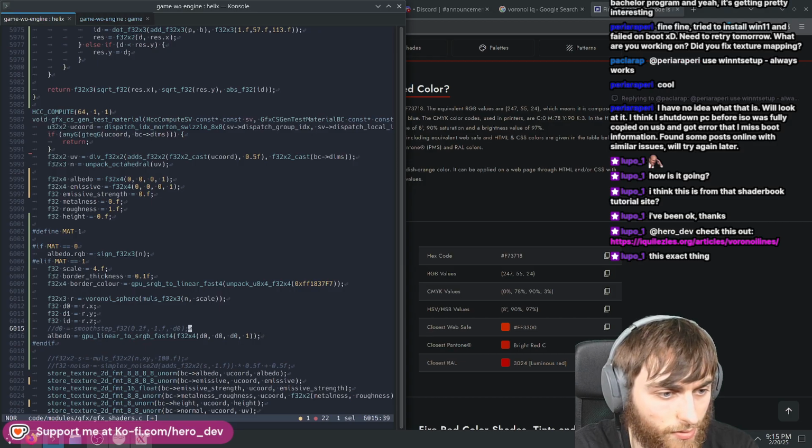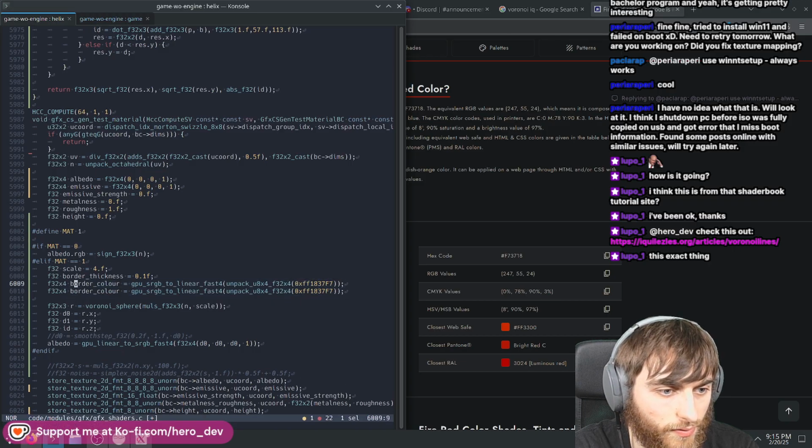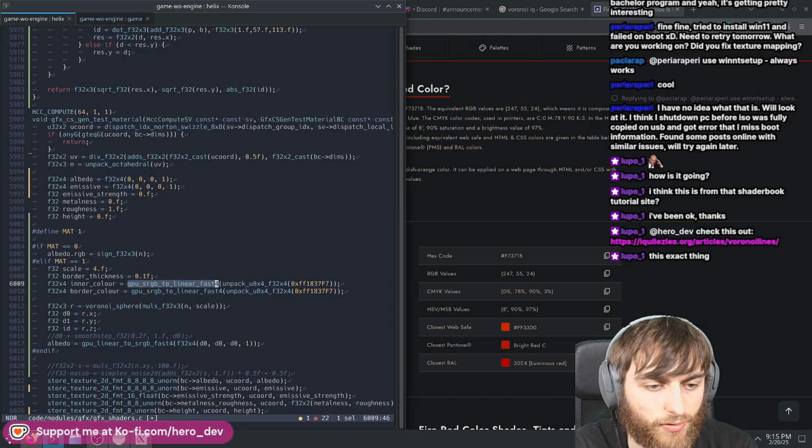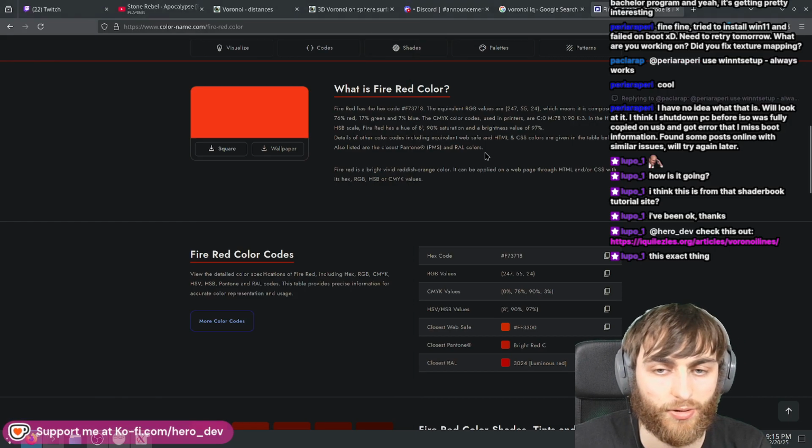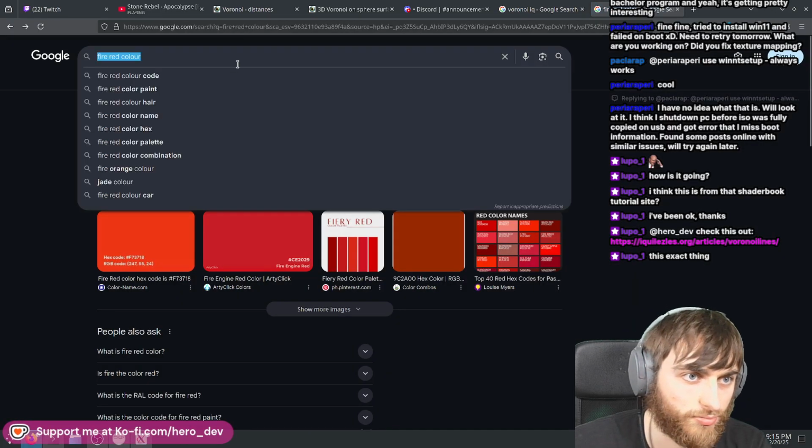So for our albedo, we should probably have what is the inner color, I guess you can call it. So an inner color, should we go for a nice sort of charcoal?